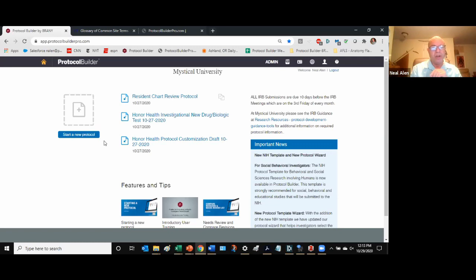But nevertheless, once we are actually in Protocol Builder, this is the first screen you see. And hopefully what you're going to be noticing here is that this is a really easy, simple, clean program to both learn and relearn. Why would I say relearn? Well, a regular investigator might only do a protocol once every 2 years or 3 years. So, unlike something like Outlook, which is really hard to use, but I use it every day for many, many hours, you just deal with it. But we decided to make this a very clean and easy program to learn and use so that you won't have to really be an expert at everything in this.